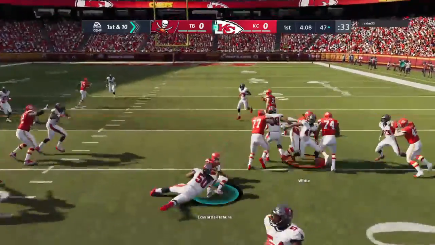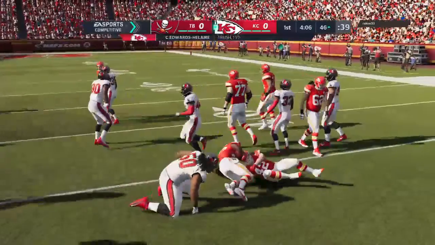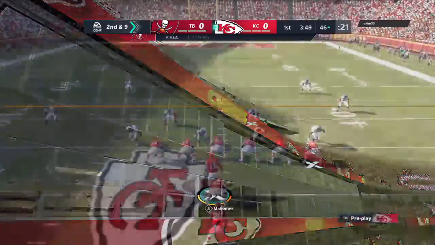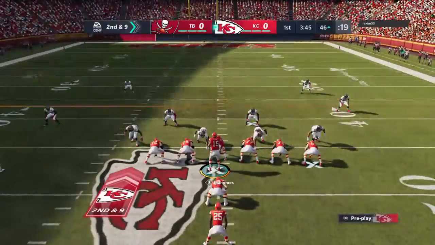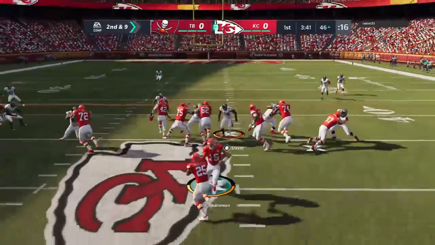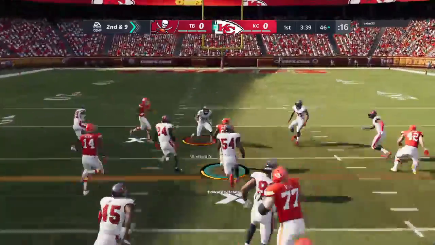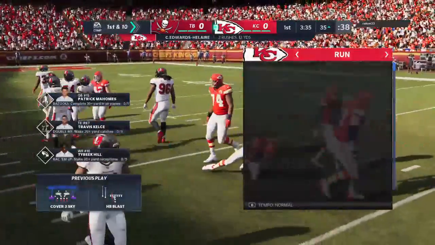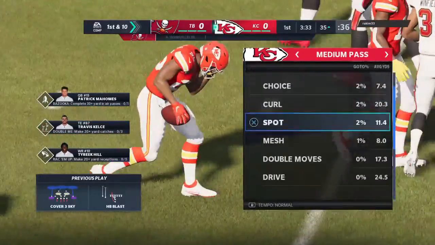They'll run for the first time with Clyde Edwards-Helaire. Just a yard on the first down carry, so it's 2nd and 9. Not the kind of gain that we'll go absolutely crazy for, but it's the kind of gain that you need to have when you're running back in the NFL. And Clyde Edwards-Helaire, that low center of gravity and strength, he's going to get those tough, gritty yards for you when necessary.